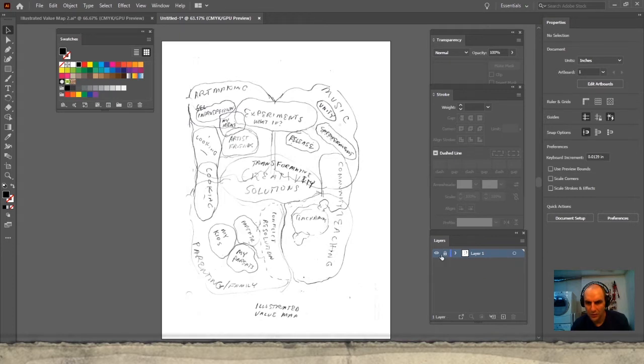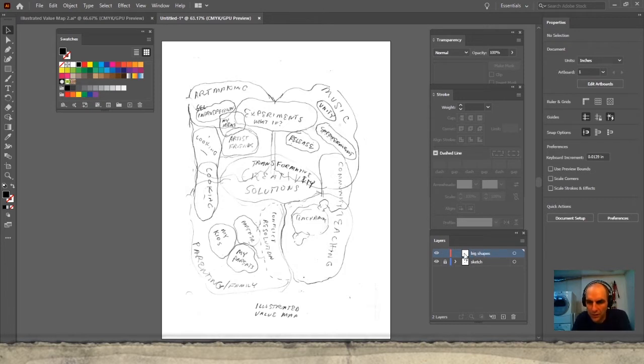There's a little square there you can click and get a little lock. And then I'm going to start making stuff, but I'm going to put that up on its own layer. It's always a good idea to name these as you go, so I'm going to call this one sketch. And I think I'll do some of these bigger shapes first on this layer too, so maybe I'll call this big shapes.